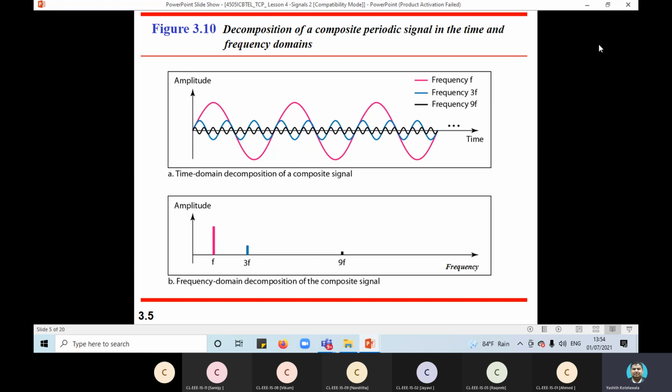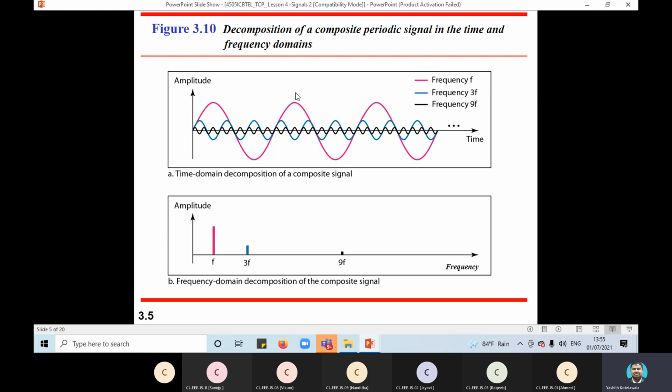So here you see the blue color second frequency is the third integer multiple of f, the original frequency. The high frequency black color wave is the 9th integer multiple of the first frequency. Therefore, what do we call the first frequency? We call it the fundamental frequency, right? Just f is given a name. Don't forget: fundamental frequency.